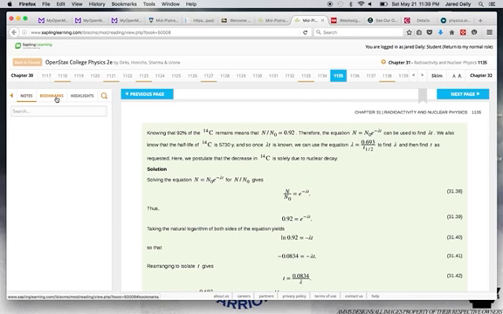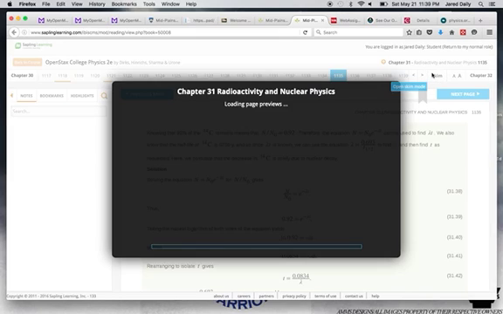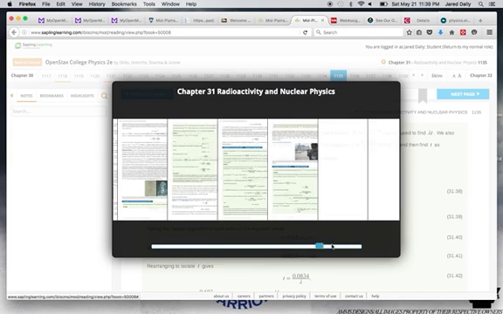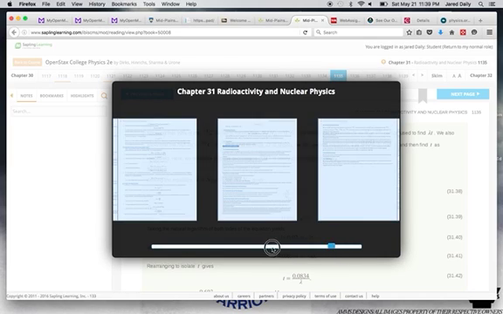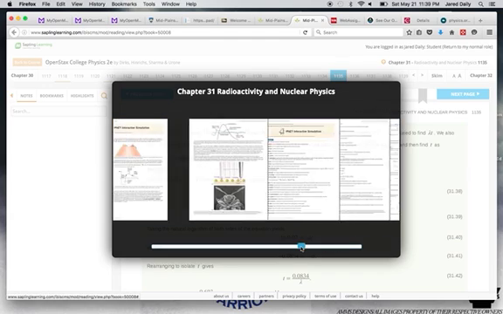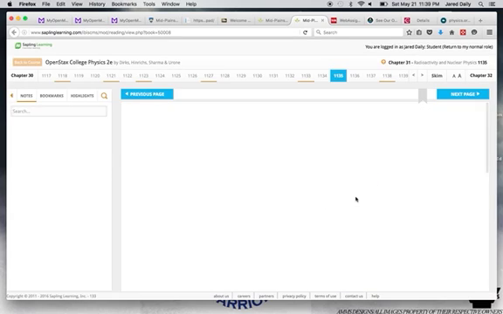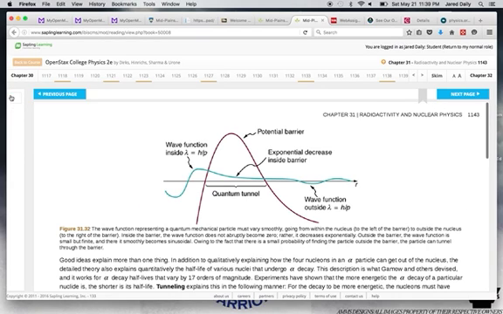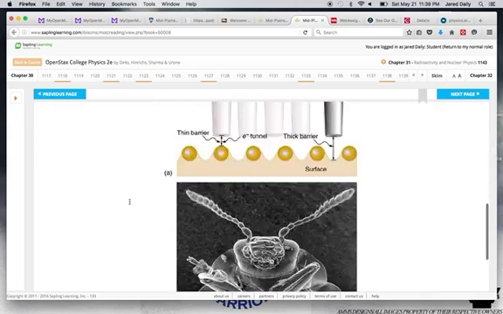But you can make notes and put bookmarks and highlights in this book just like any other book. You can jump through it by page, by chapter. You can skim through the book. You can do all kinds of crazy things with this. It's just like a regular book. With the skimming version here, we can just slide through it and see different pages. See if you can find the thing you're looking for, just by clicking. Oh, that's the thing I'm looking for. So I jump to this page, and I can make it a little bit bigger so it's easier to see, and I can learn all about quantum tunneling or whatever.